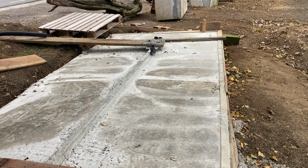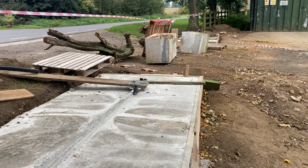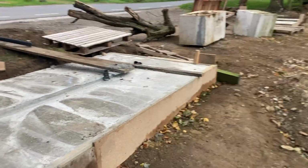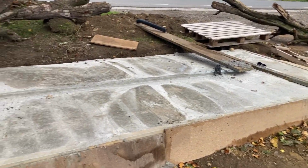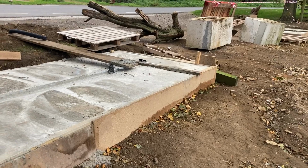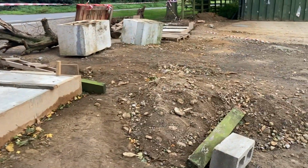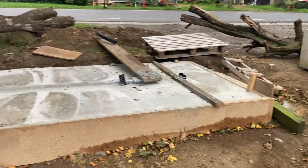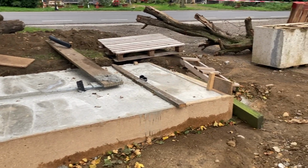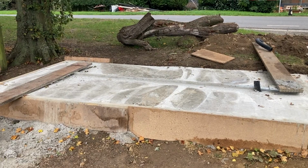I'm trying to think what it was now, how many cube of concrete went into it. I don't know if it was well over 10 cube of concrete anyway in both these two holes. But we didn't have a traditional ready mix lorry. We had a local firm come with their batch mixing lorry, which carries in separate compartments. It carries ballast, cement, and has a tank of water, its own water supply on board. And as it comes out at the back, it mixes it together to form the concrete in what ratio you want and how wet you want it. Anyway, coming up you'll see a bit of footage taken by Andrew of it being poured in and the lorry itself.